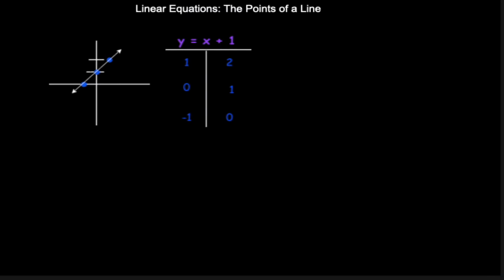So taking a look at this straight line on the grid representing y equals x plus 1, it intersects the points (1, 2), (0, 1), (-1, 0). So notice how I have this table of values, which includes 3 points. Now these points right here are intersected by the graph of this equation y equals x plus 1.